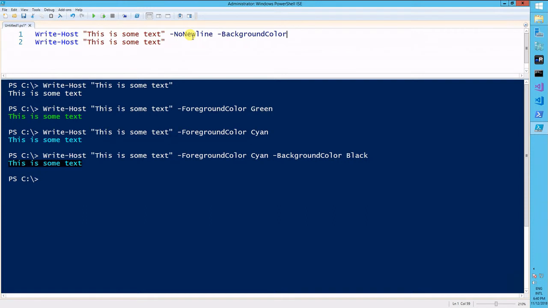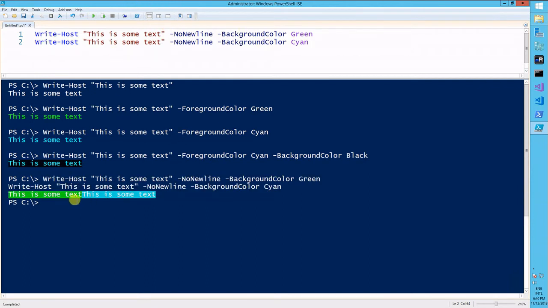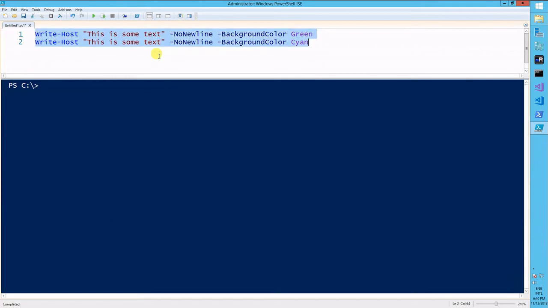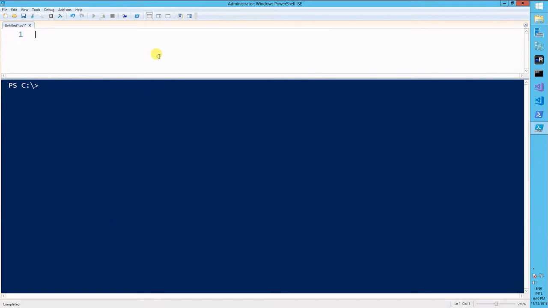So let's do background color green. Let's just copy this, do it here, and let's do this. Okay. So it will display it on the same line. So play around with the parameters you have there.